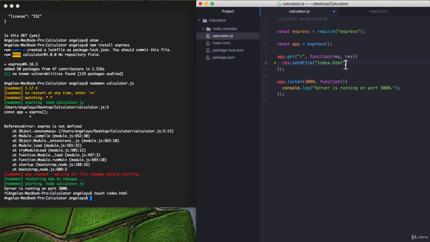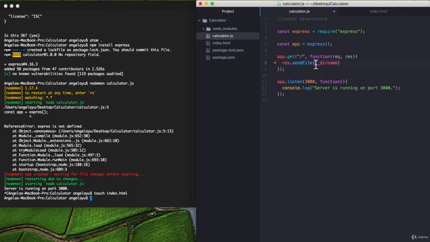So instead of just sending a relative file path, we can use a constant that's called __dirname, or directory name. So it's two underscores and then dirname. This is going to give you the file path of the current file, no matter where it's hosted, on somebody else's computer, in the cloud, in a remote server, whatever it may be.